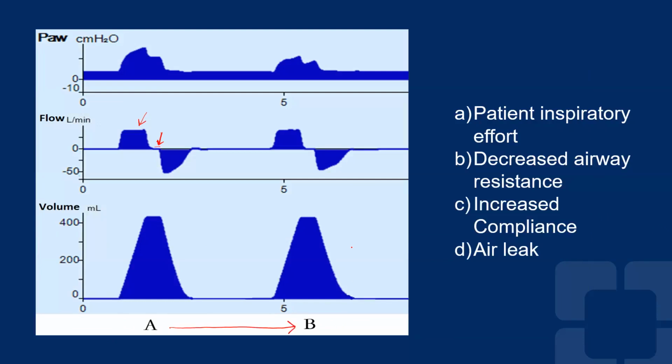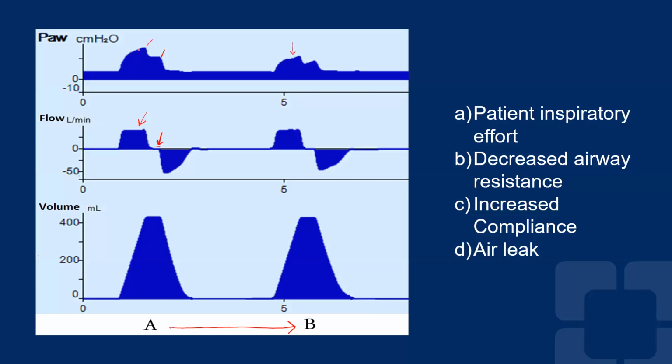And so this would make you suspect that this patient has the presence of something that is decreasing the compliance. And if you just look at this, there cannot be air leak, and we're going to see several examples of air leak, because the volume that was delivered and that was returned reached zero. It went all the way to the top and it returned to zero. So there's not the characteristic feature of air leak.